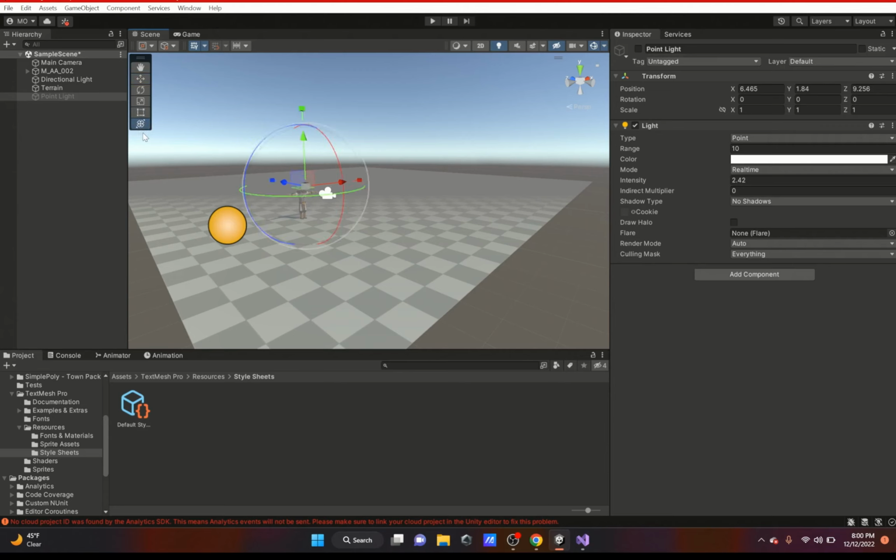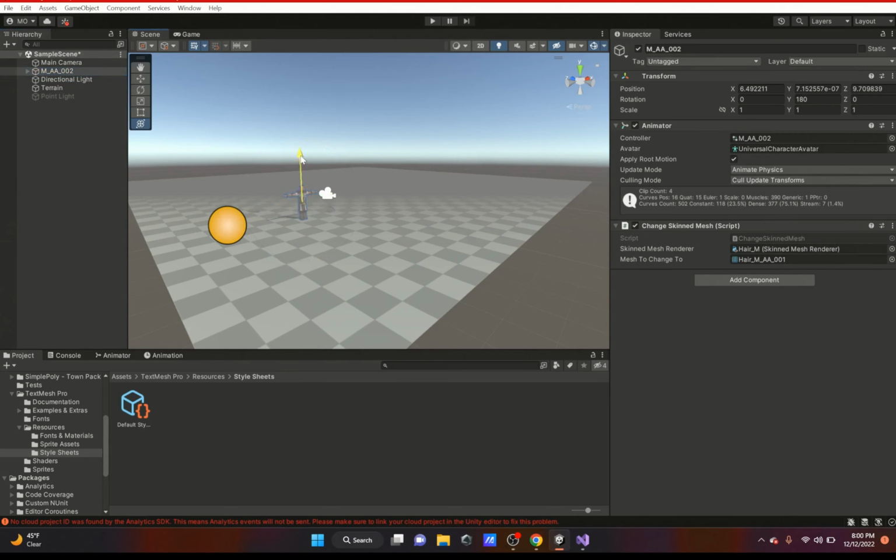There's also this new transform tool, which allows you to do pretty much everything all at once. So you can move it, you can rotate it, you can scale, all with one tool. There's right here where you could center or pivot your tool, so it could be either centered or pivoted. There's also where it could be global or local.